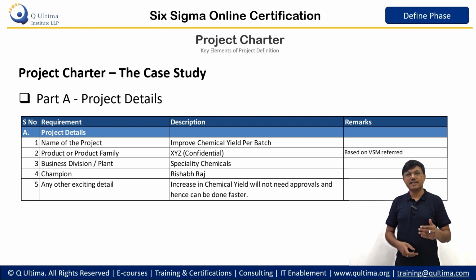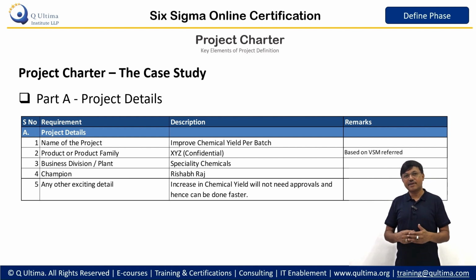Part 1, which is the basic detail of the project, gives the name of the project in the organizational jargon. The words used should be very commonly understood by the people in the organization. Then we talk about the product family or part family about which we are taking the project, and then the business division in which this project lies. The head of the business division should champion the project because his stake in the success of the project is higher, and also the person can provide the resources for the project.